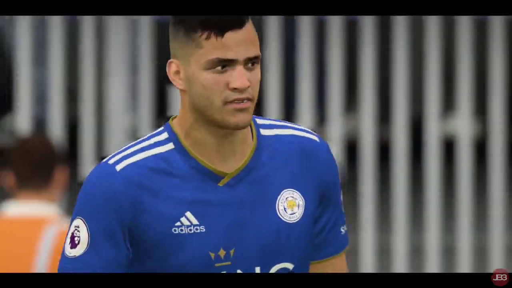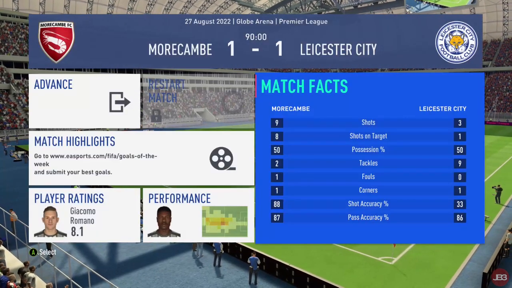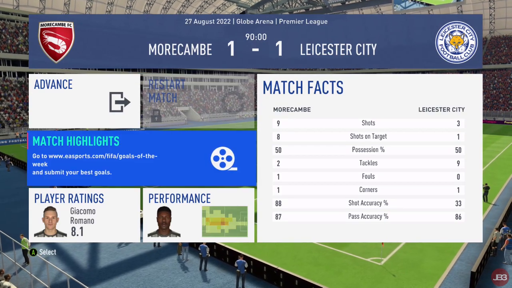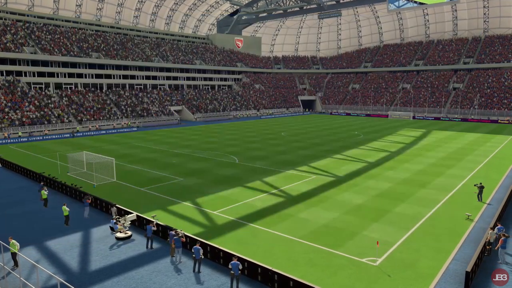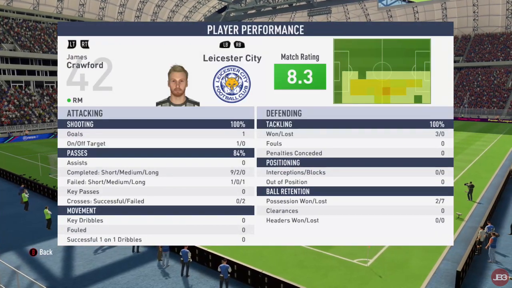We really should have won, which shows good things for the future. We absolutely dominated this game. 9 shots, 8 on target, 50% of the possession. Only allowed 3 shots, 1 on target. The one that got chipped over Awazi goes in. And we'll take a look at the team stats here.